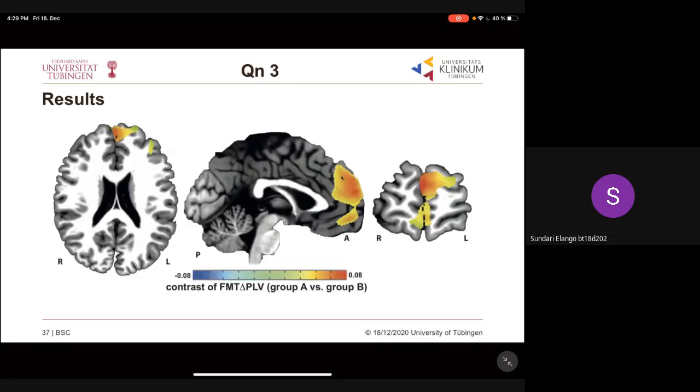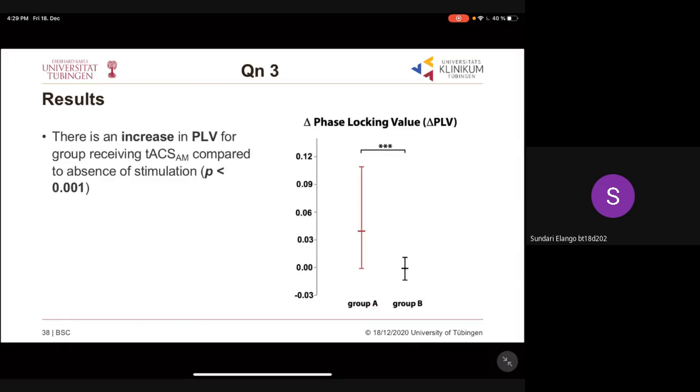Then looking at the results of phase locking value in these regions, we see a phase locking between the ongoing theta oscillations at each individual's theta peak frequency and the applied stimulation signal, which is at the same frequency. Essentially these are again the same regions which are involved in working memory. As you have seen in the results of the power, there is an increase in phase locking, which signifies a certain form of entrainment of these regions, which is basically interfering with performing of the task. Again, it's the same as the voxels that show an increase in power related to the task.